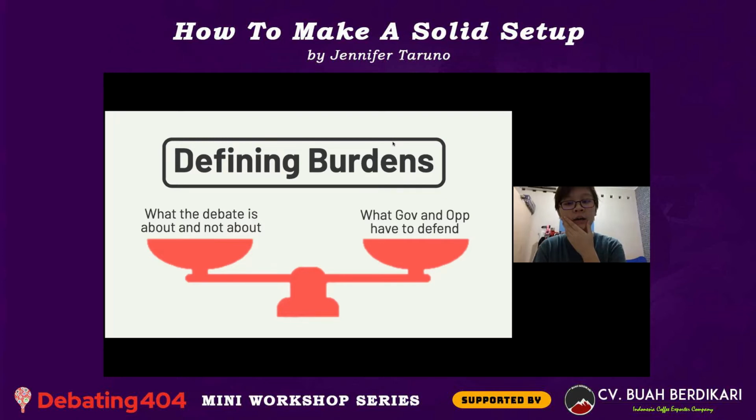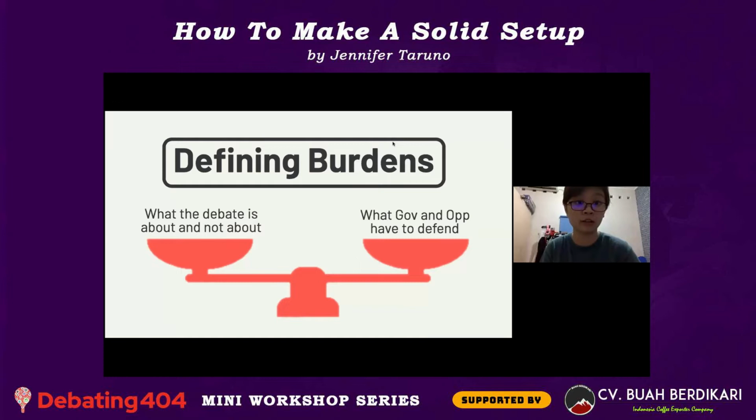And that has gigantic implications, I think, in the debate, because you don't really care whether living apart is good or bad, but if it's a trend, maybe there's more chances to check and balance it. Maybe there's more discourse around it, right? So you can bring more nuanced arguments in this way if you really take a close look at the motion and you define what the debate is about and what the debate is not about. So that's how you define burdens strategically and deliver the arguments that are most relevant to the motion.